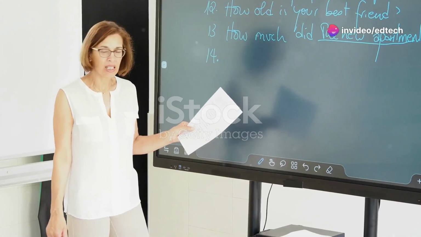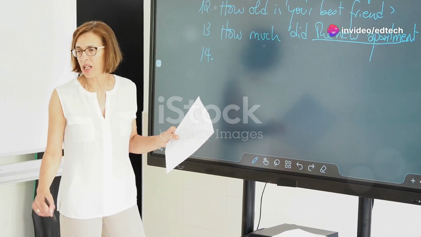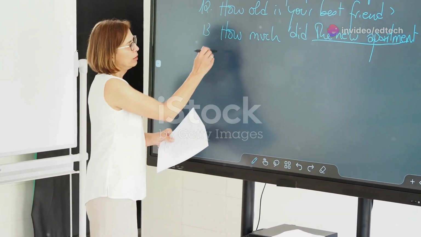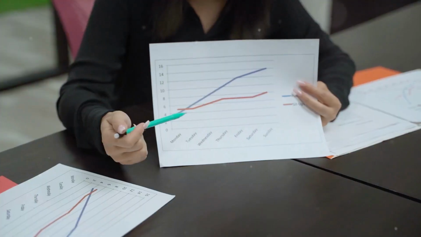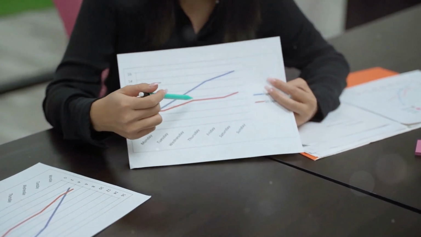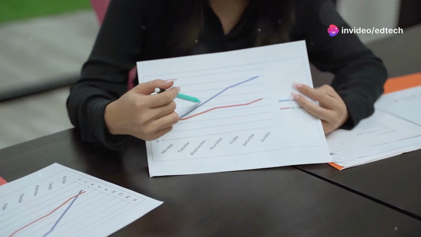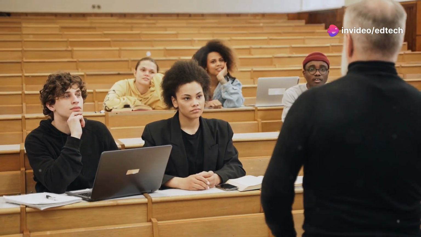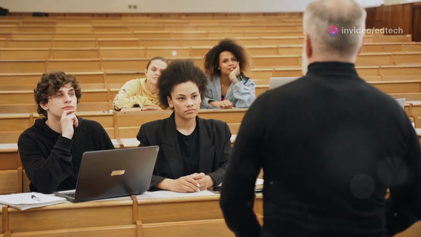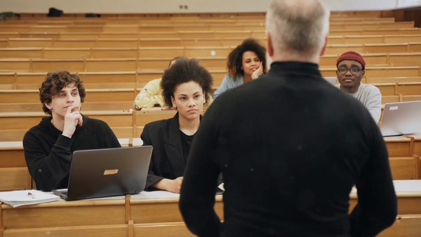Let's talk about three important measures of central tendency: mean, median, and mode. These are fundamental concepts in statistics. These guys tell us where the center of our data lies, helping us make sense of large sets of numbers. The mean is the average. Add up all the values and divide by the number of values. It's a simple yet powerful tool.